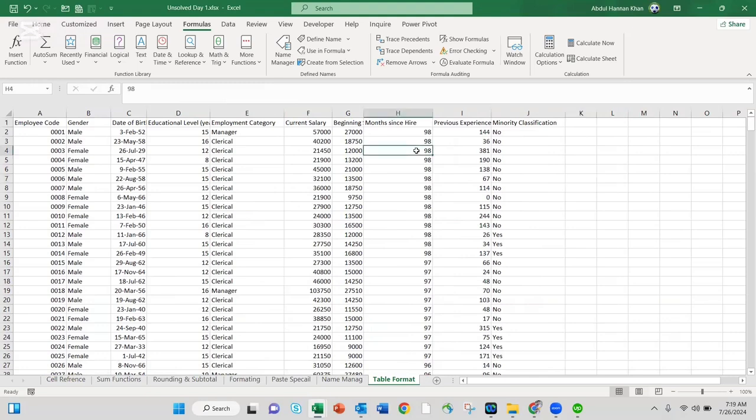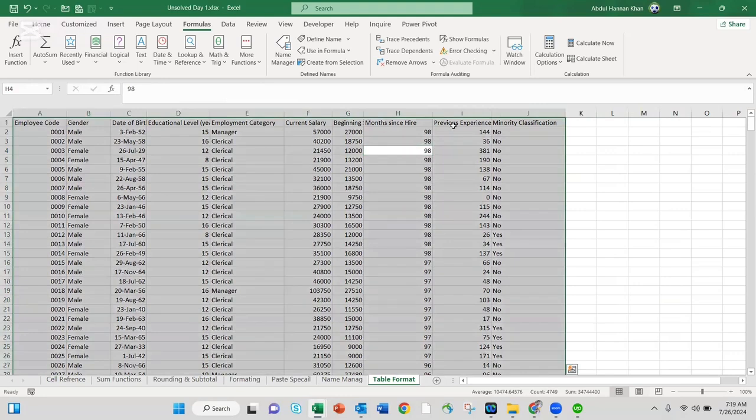So now we can change this whole range into a table. How can we do that?